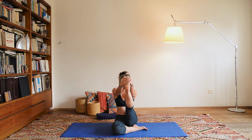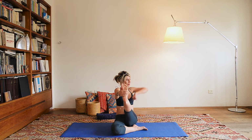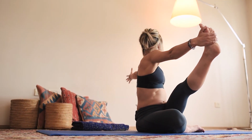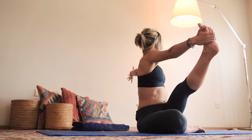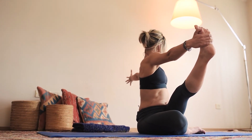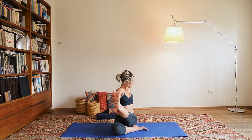Expressing yourself. Everything is cool as long as it's done with respect for other people. Right hand, left foot. Good. Get there. Like you're pulling a bow and arrow and then twisting and reaching your left hand behind you, gazing, and then create that lift. Create that beauty with your body. This is a beautiful shape. Breathe, lift, and then bring yourself back to center.